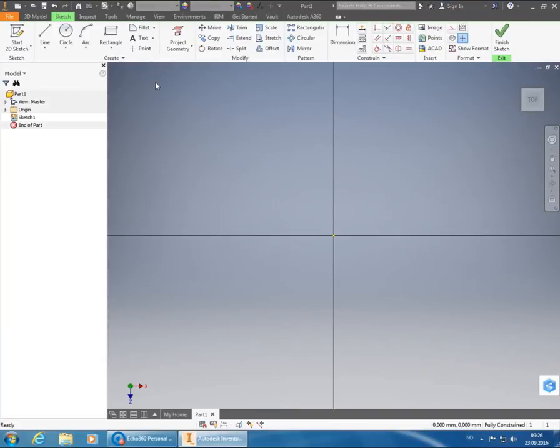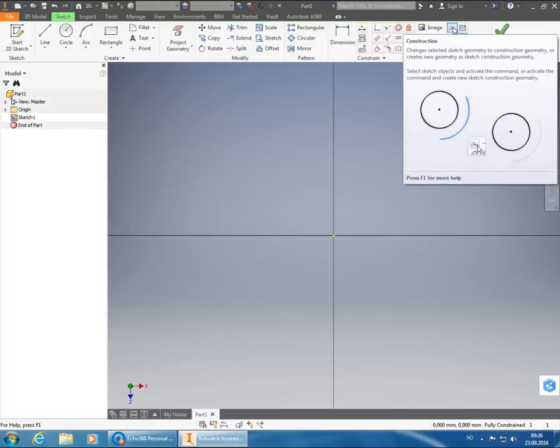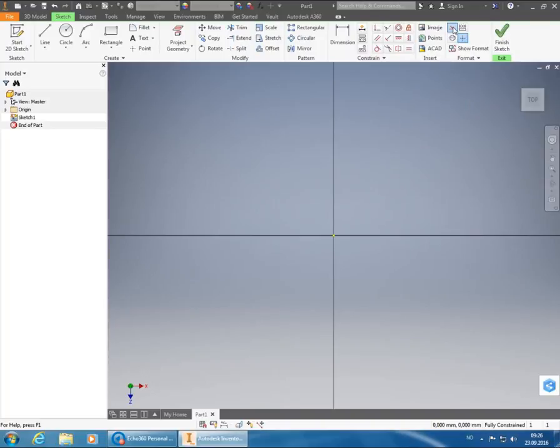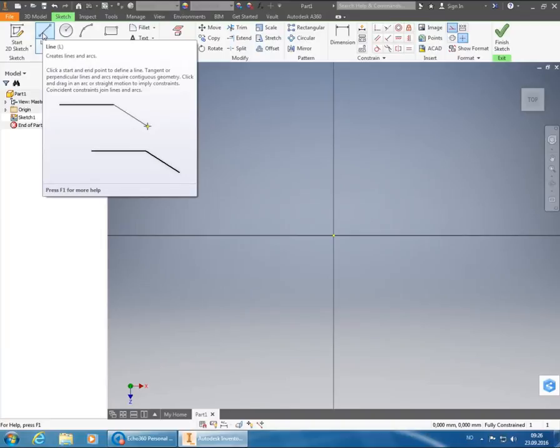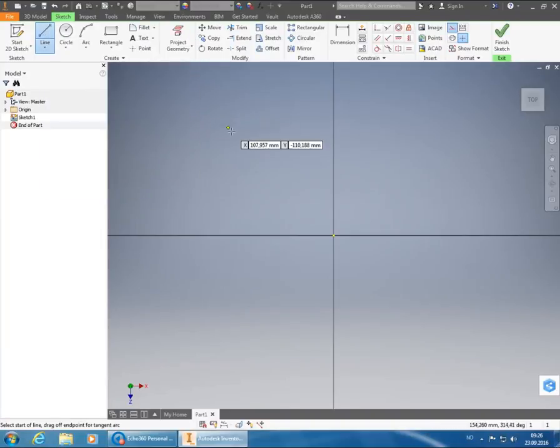And now I'm first going to create a few construction lines. So I'm going to mark the construction line option over here. This one. Construction line. And then I'm going to mark the line option there. So the first thing I'm going to do is to create a line going from the center and straight up.